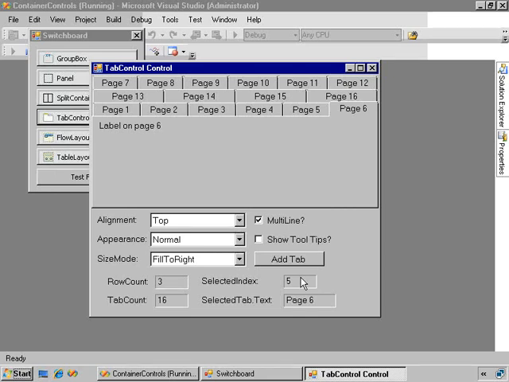Spend some time playing with the tab control. It's got a lot of features that you may find useful in your applications. You can add new pages dynamically, for example, as you encounter more data in your application as well. The control raises enough events so you can interact with it in a very rich sort of way, and you can always know what the user has just done with the tab control.